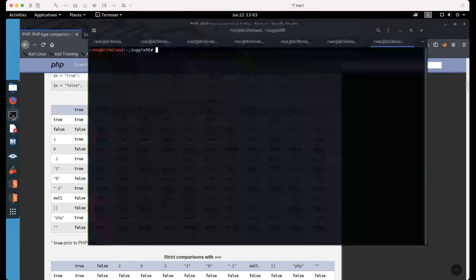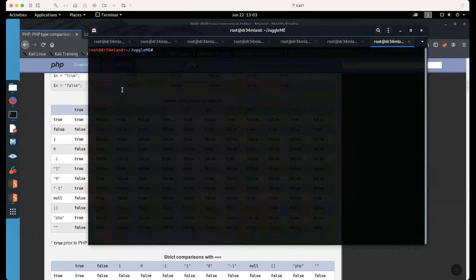This is important for this vulnerability because when we compare hashes, we're going to use the loose comparison to compare two hashes that aren't the same but will be treated as the same, which will allow us to bypass the admin's password. So if we see here, we can echo two hashes.